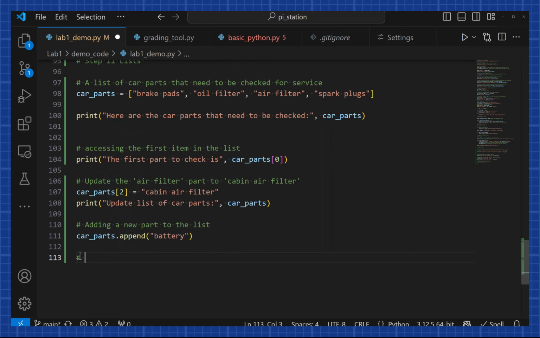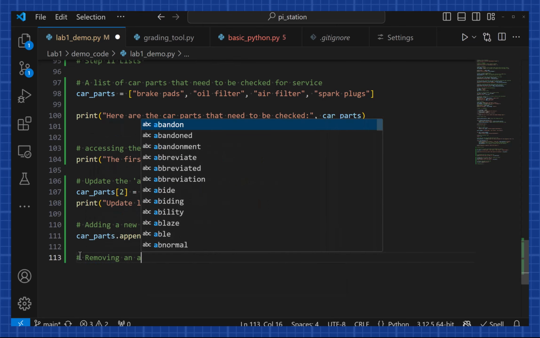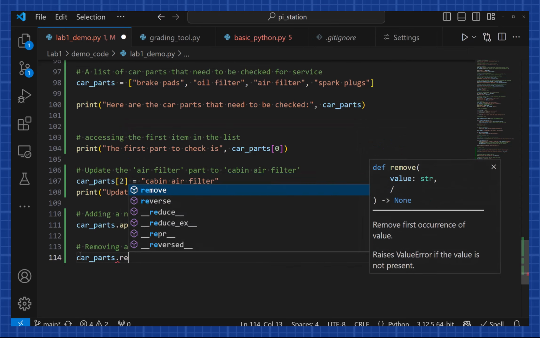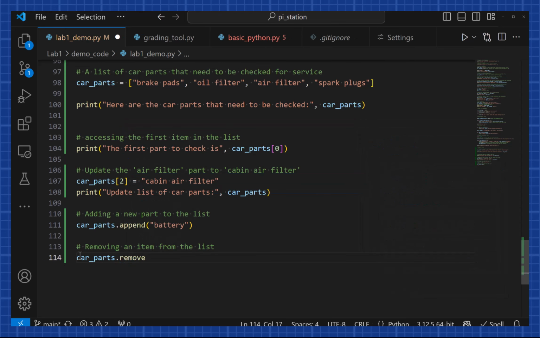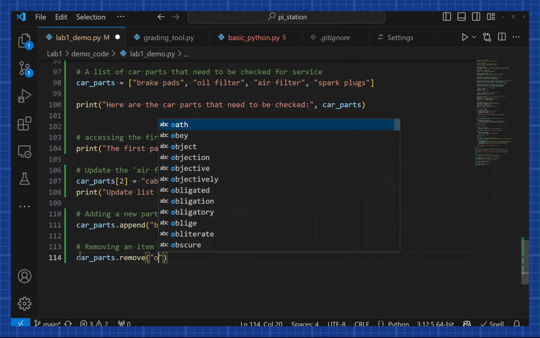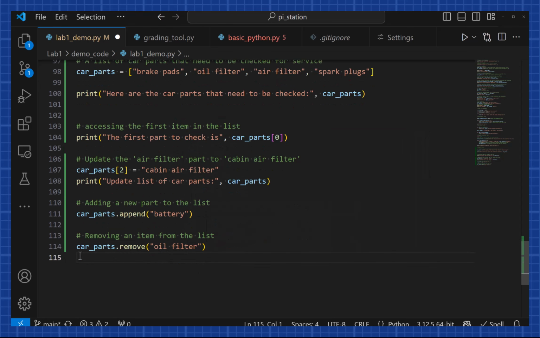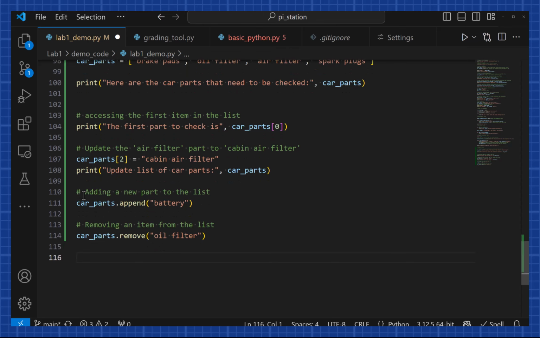And then removing an item. We call out the name of the list, remove, and then the item that we want to remove. Okay, and then let's print out the updated list again.